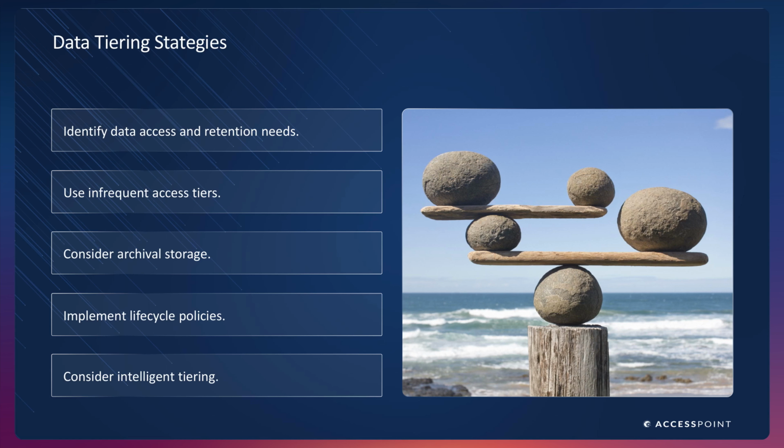So data tiering ties back into understanding your environment and right sizing it from the start, making sure that you have the right type of storage for your application, based on your retention policies and your application performance, right? What's my archive process? Do I need to keep this data? How long do I need to keep the data? All of those things should be considered. Where am I storing the data, right?